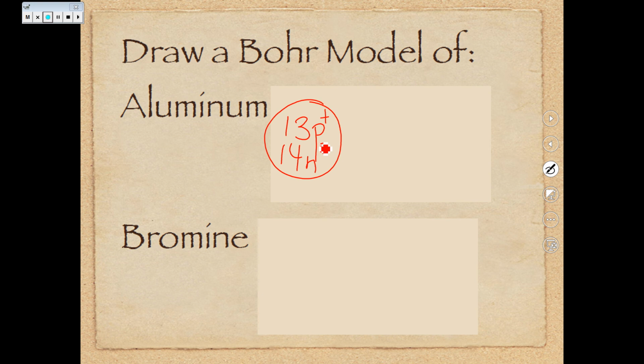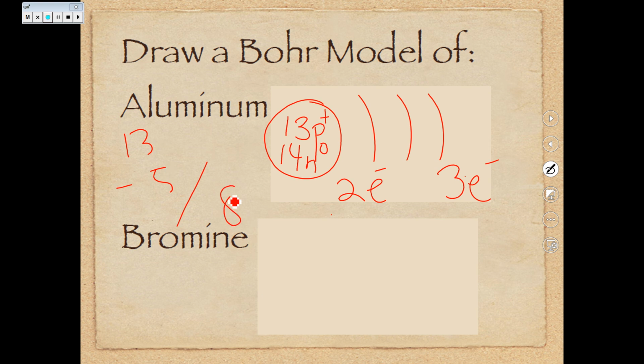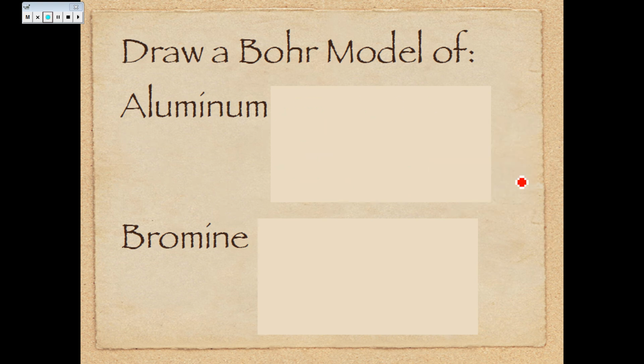Now, if you look at aluminum, it is in period number 3. So you're going to draw 3 energy levels there. It is also in group number 3. So you fill in the 3 electrons out there first. Then you fill in your center or your inner ring first and put 2. So 2 plus 3 is 5. You have 13 electrons you need filled. 13 minus 5 gives you 8. So the configuration is 2, 8, 3. That's a better picture.